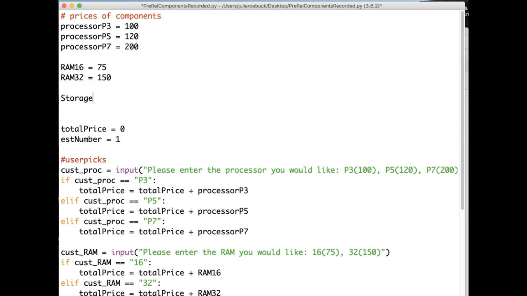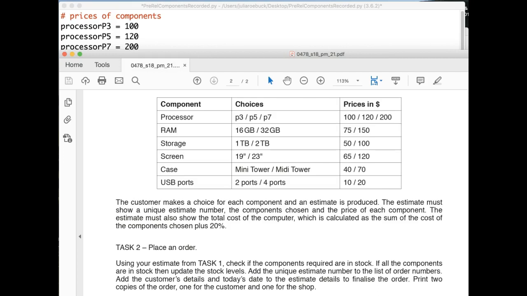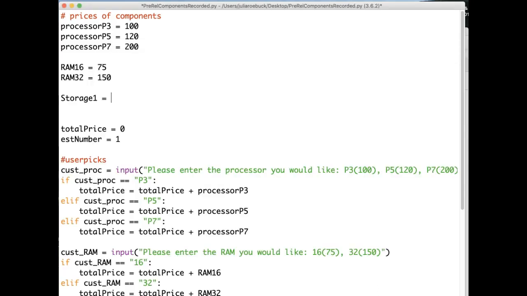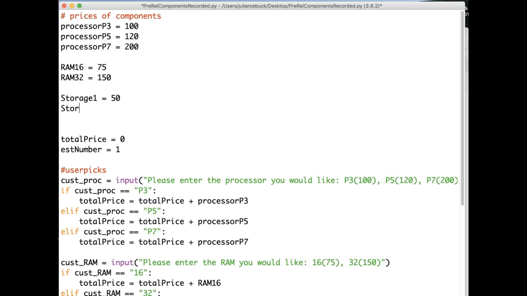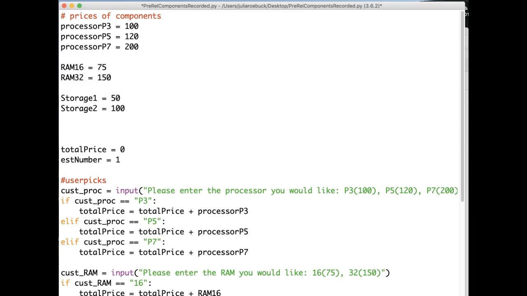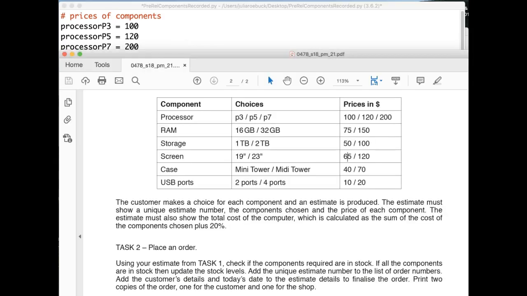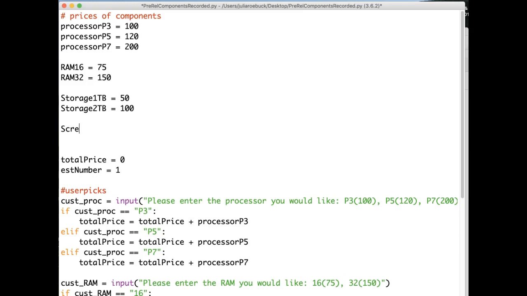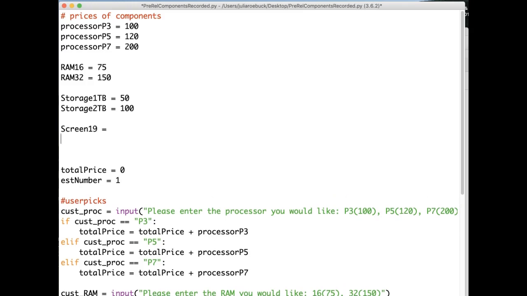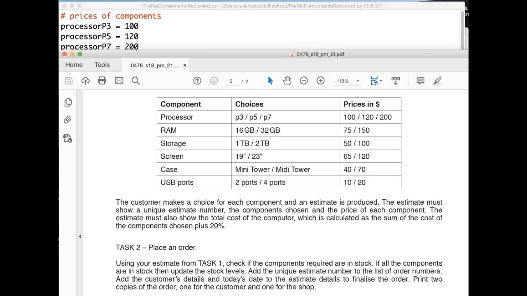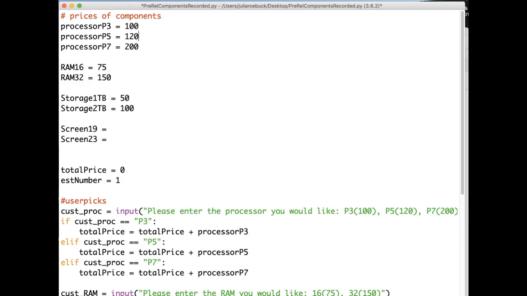So storage 1 equals 50. Storage 2 equals 100. We could put TB afterwards actually. I'll put TB, then we know, like that. Then what have we got? We've got screen 19 or 23, screen 19 and screen 23, and they are 65 and 120.